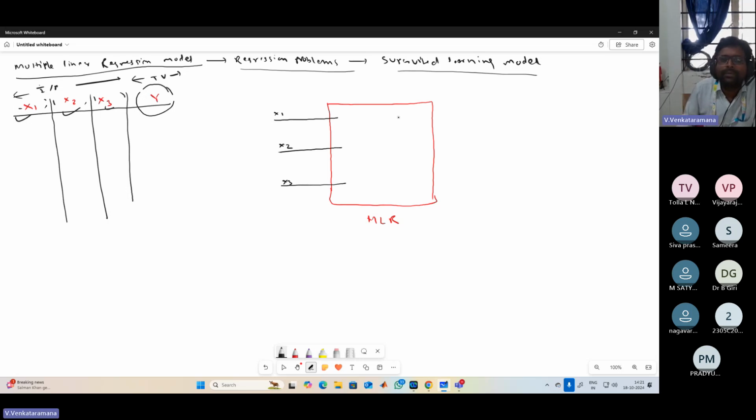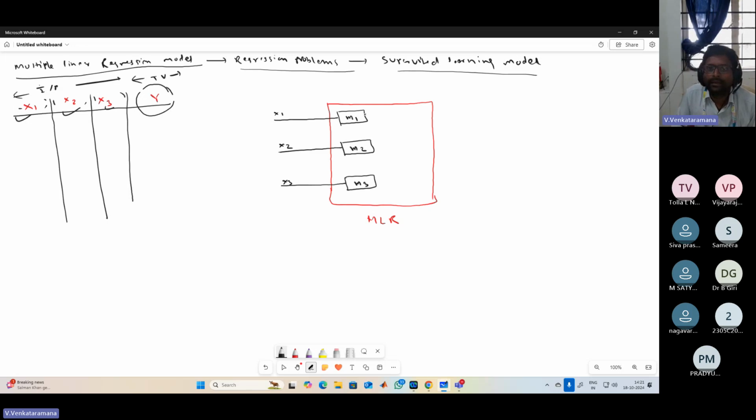Now inside your multiple linear regression model, you have one model parameter called M1, nothing but the coefficient of the first input feature. And you have another model parameter M2, the coefficient of the second input feature, and M3, the coefficient of the third input feature.